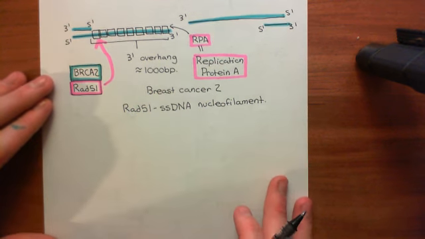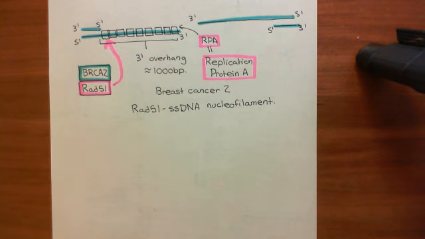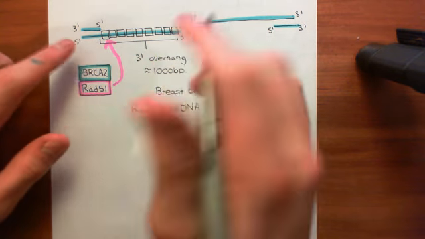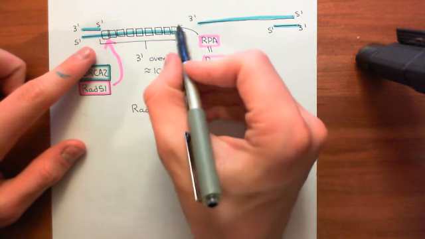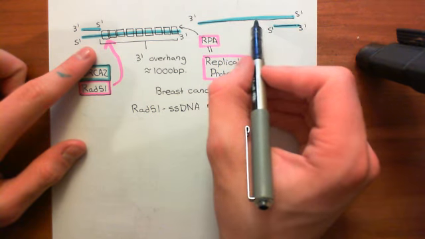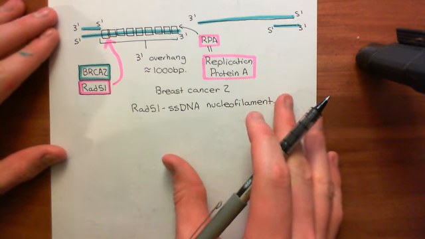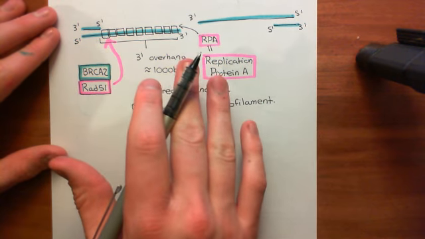So now comes the killer moment. What are we going to do? How are we actually going to fix this double-stranded break in the DNA? Well, there are two different scenarios for how we're going to do this. One is better than the other. We have lost some information here. There are potentially nucleotides that have been completely lost from the middle. This 3' overhang is not complementary to this 3' overhang, so do not think that we're now just going to stitch them back together. So where are we going to get this information from?